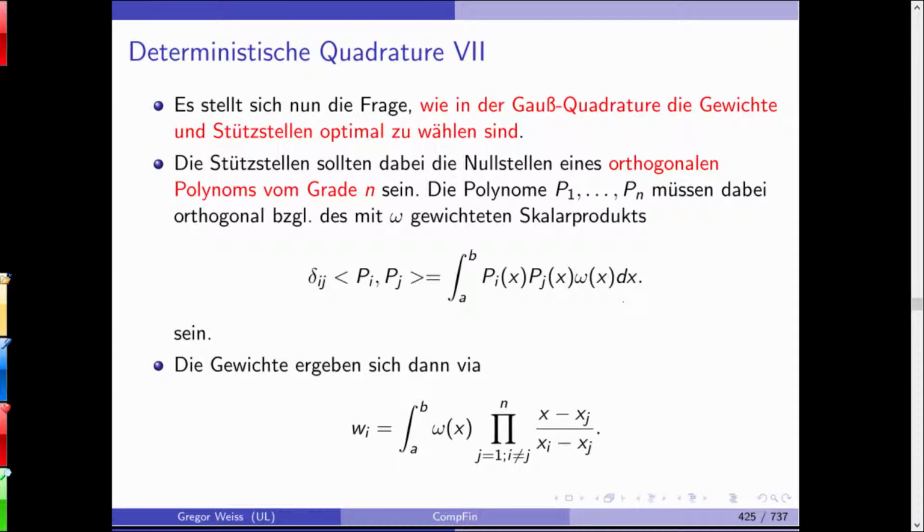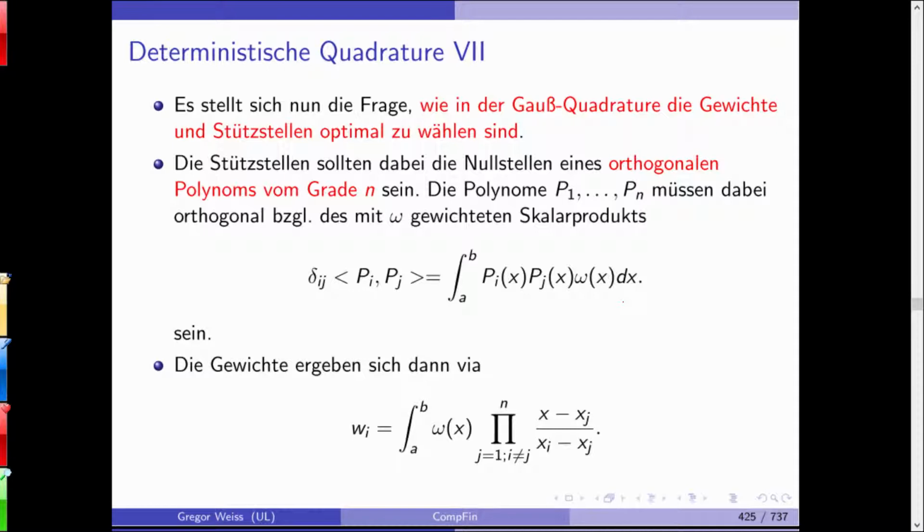So here, in order to apply this idea of orthogonality to polynomials, we need a scalar product. You might remember this from high school. Two vectors are orthogonal if their scalar product is this and that. And here we're using this scalar product: delta ij of Pi and Pj is given by the integral over Pi and Pj, maybe with a weighting function, omega.